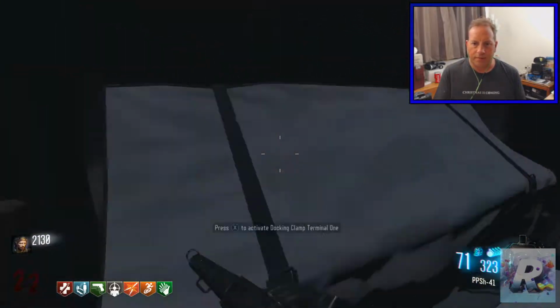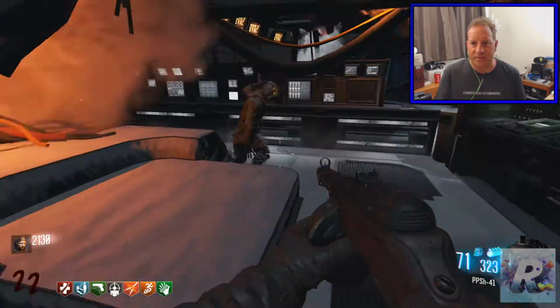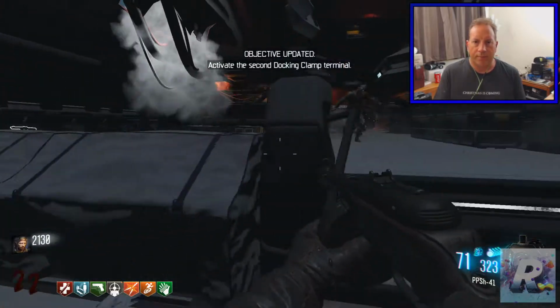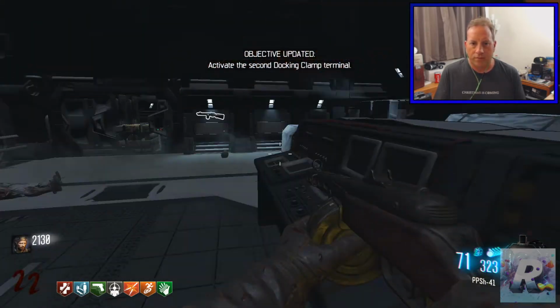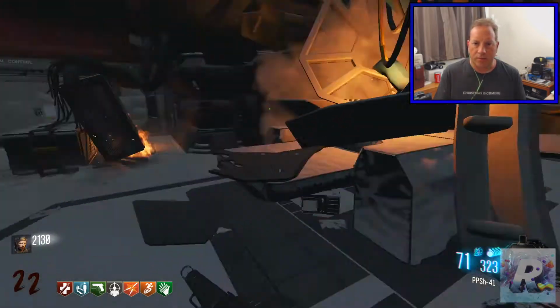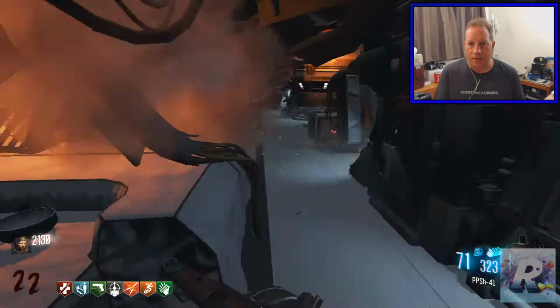Right. There's something. Activate clamp or something, it said. Did it say something about a clamp? Right. There we go. Activate the second docking clamp terminal. Okay, whoa, whoa, where? Can you be on the other side? Come on, come on. Right. Yep. Gotta get out.